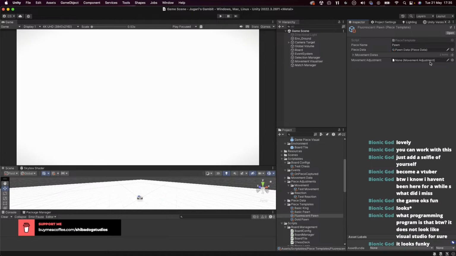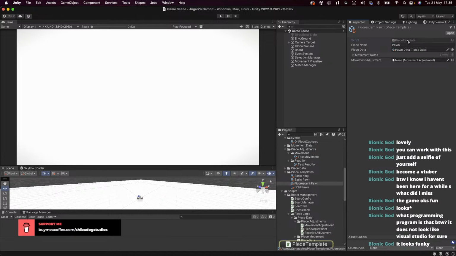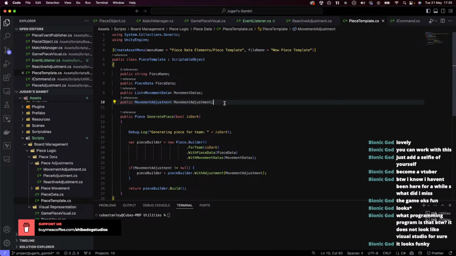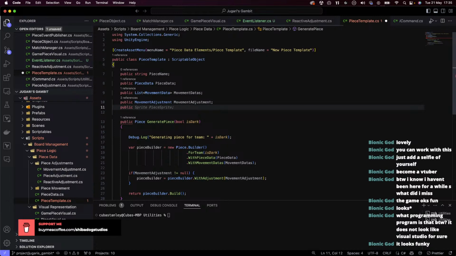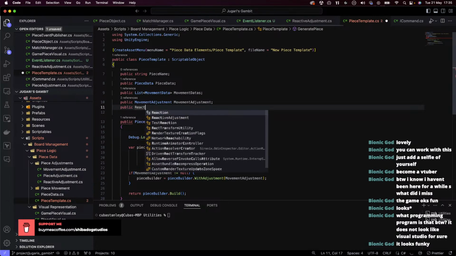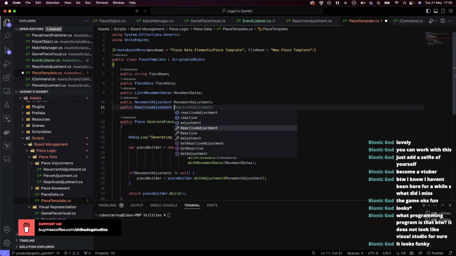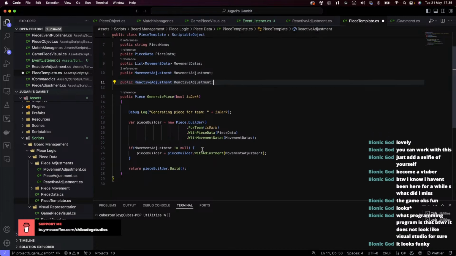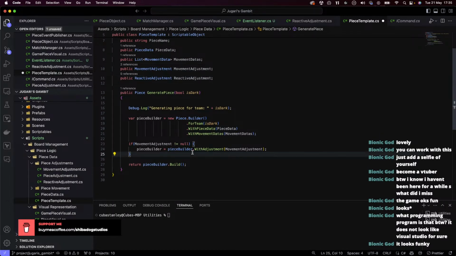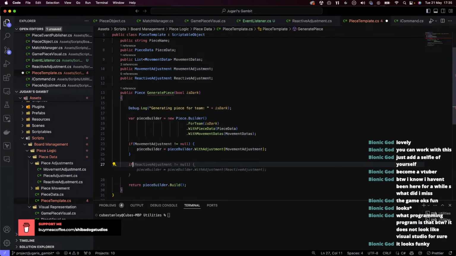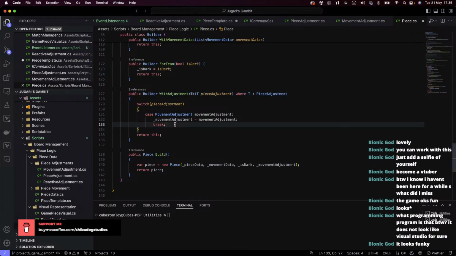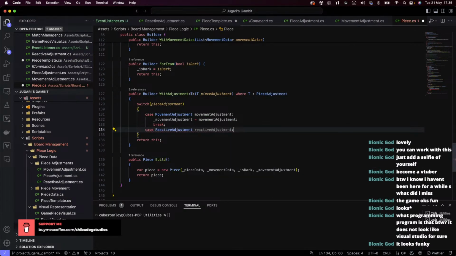Which is going to have no movement adjustment, and we need to actually go ahead on the movement template and make sure this has a public reactive adjustment. Similar kind of story. If reactive adjustment is not equal to null, we're going to say with adjustment reactive adjustment. Go ahead and add a case here for reactive adjustment.